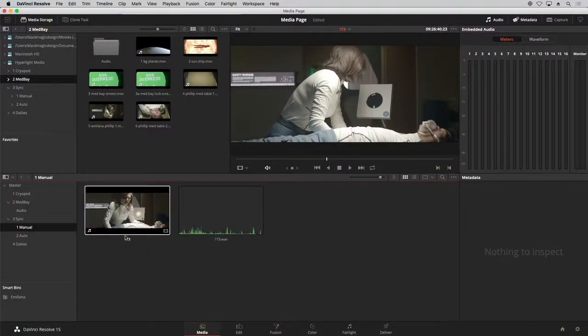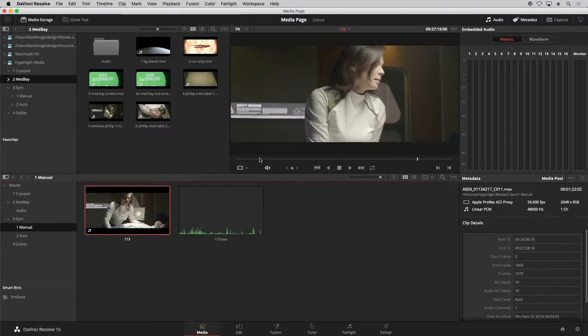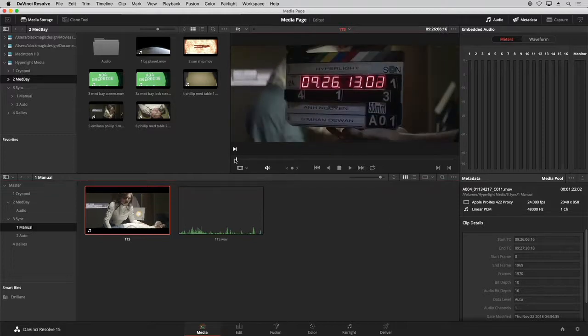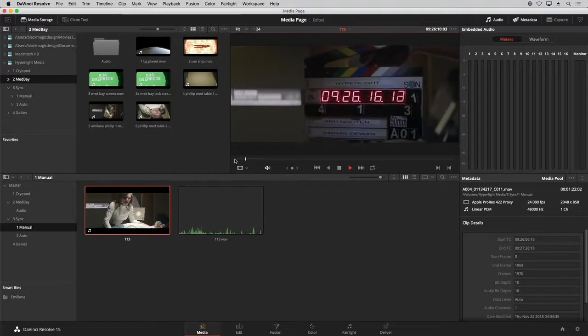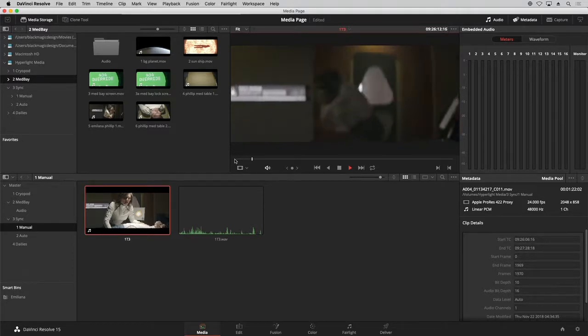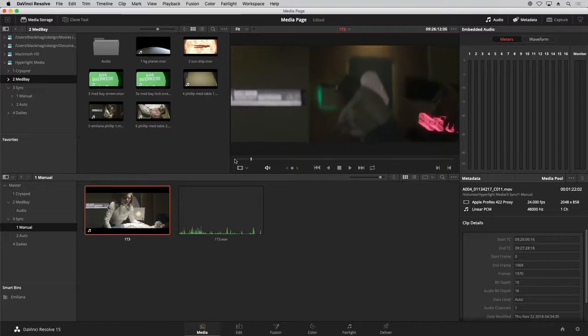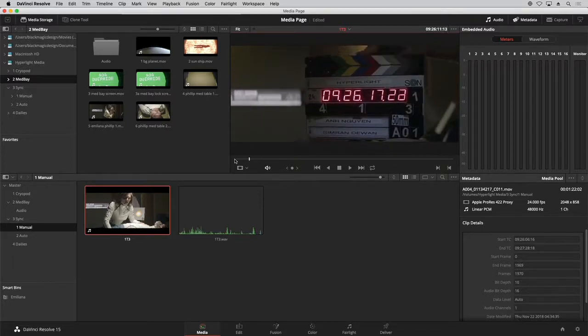There are two different ways of syncing in Resolve. You can manually sync or auto sync. We'll first talk about manual syncing. Now, in general, the principles are you find a visual sync point, find an audio sync point, and then tell Resolve, sync it at this frame. So let's first find our visual sync point. Click this and bring it into our viewer. Thankfully, they use the slate so we can easily find a visual sync point, which is the frame at which these sticks come together. So I'm using my keyboard to go back, and I'll stop it on the frame.